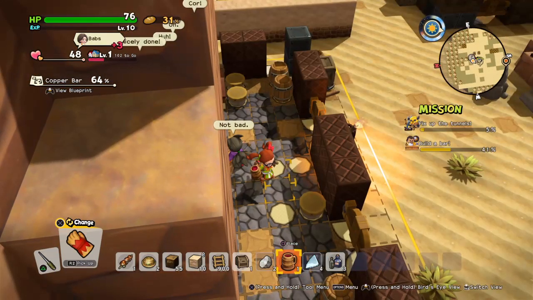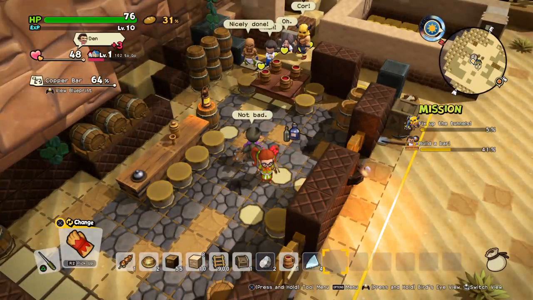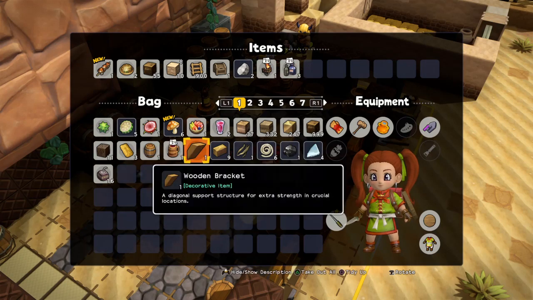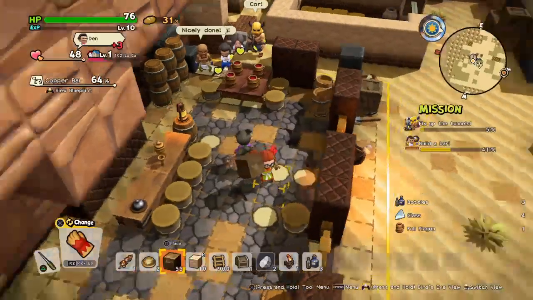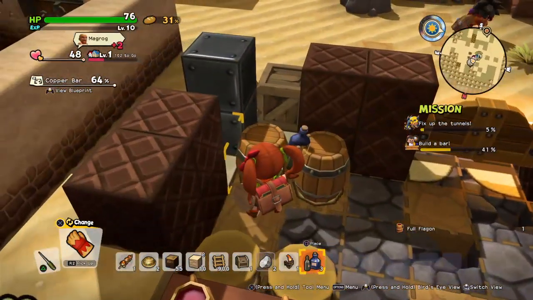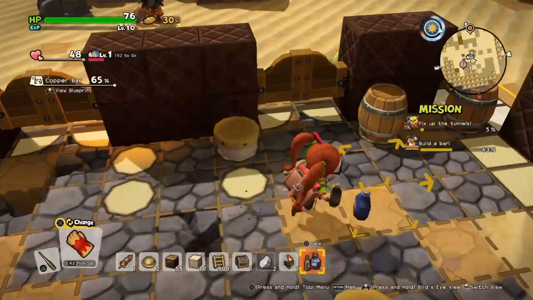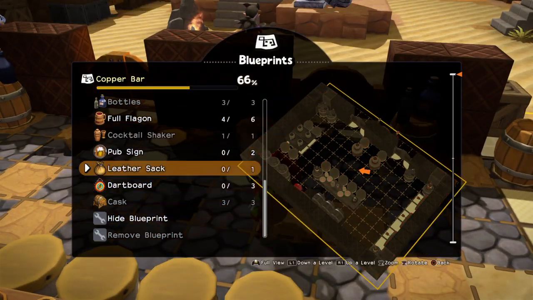Ah, they go on tables that I don't have yet. Let's see. Bottles. Oh, I think the light goes outside.